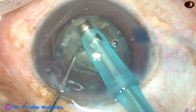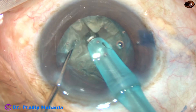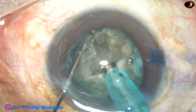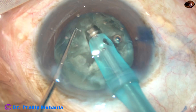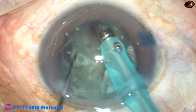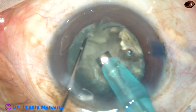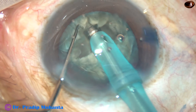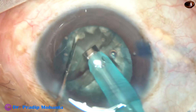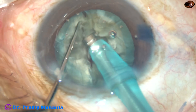Making almost a plus sign. Now this central portion must be deepened. We must remember the contour of the lens — it is a bi-convex structure, and the convexity of the posterior surface is much more than that of the anterior surface. After going to sufficient depth, if we observe a red glow at the floor of the grooves, we can try dividing the nucleus with the tip of the FACO handpiece and the chopper, dividing the nucleus into four pieces like this.